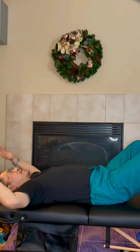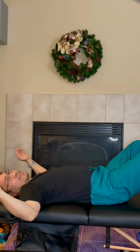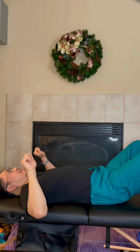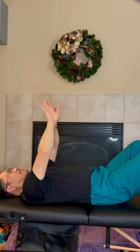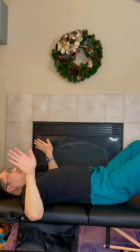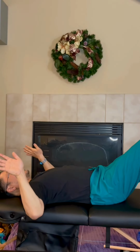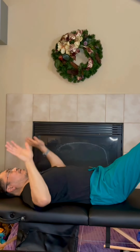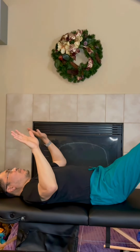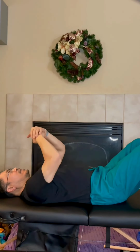Once you're standing up, you can do what's called a corner stretch. It's like you got in trouble and you have to face the corner. You put your hand on either side of the corner facing you like this, and then you step into it in kind of a walk stance, a lunge position, and you lean into it, and you have the stop of the wall to pull your arms back. So that's a little more aggressive than just using gravity.